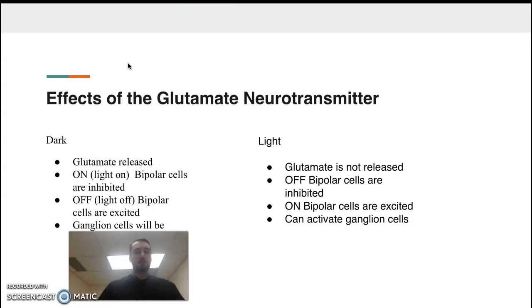And then following that, there's a whole complex machinery which happens to restore the retinal, to turn the rod back to its original phase, and that's after the light phase. So that is my presentation on the anatomy and physiology of the retina. I hope you enjoyed it and hope I was able to describe everything as well as possible. Thank you.